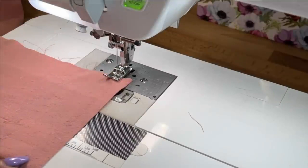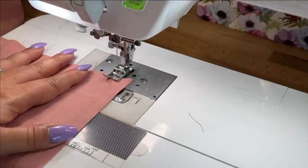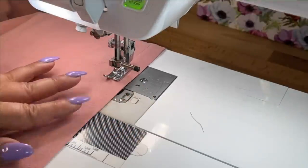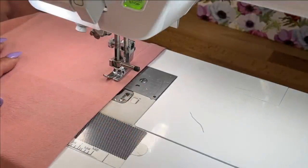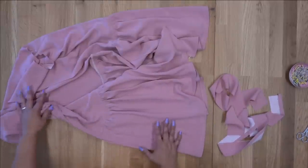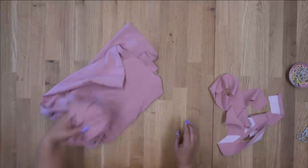You're going to stitch your entire hem, back stitch at the end. You're going to continue until you're completely done sewing your hem. Once your hem is stitched, go ahead and give it a final press. We're going to work on our front band, so I'm going to set my dress aside for a sec.